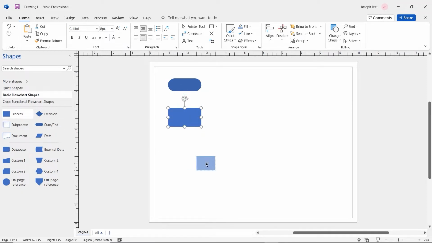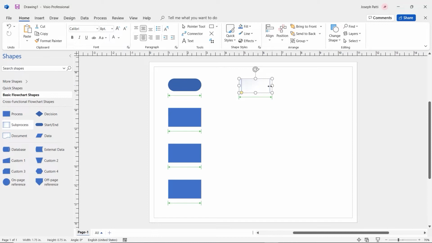And then we'll have another process. And then we can always duplicate for another one. Then somewhere along the line, we'll have some sort of sub-process. And we'll start to fill all this out in a little bit. We'll have another process. And once again, I could just use Control D to duplicate.